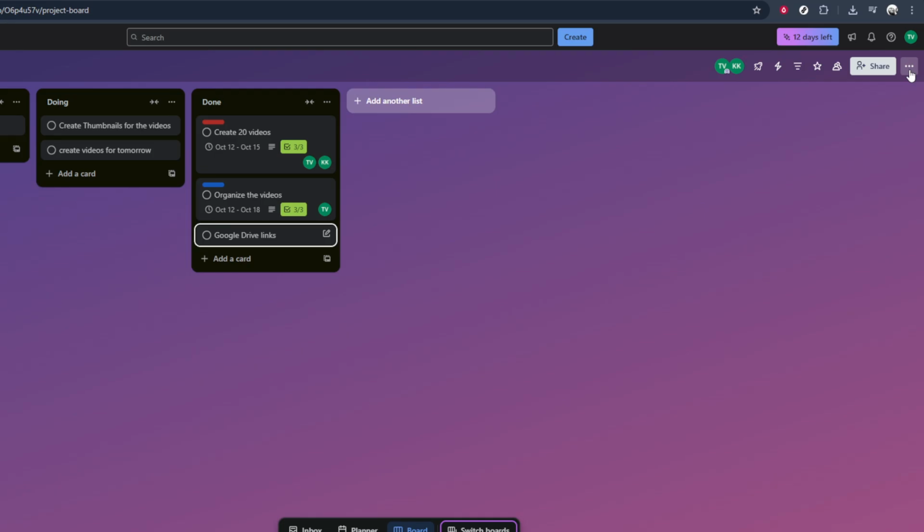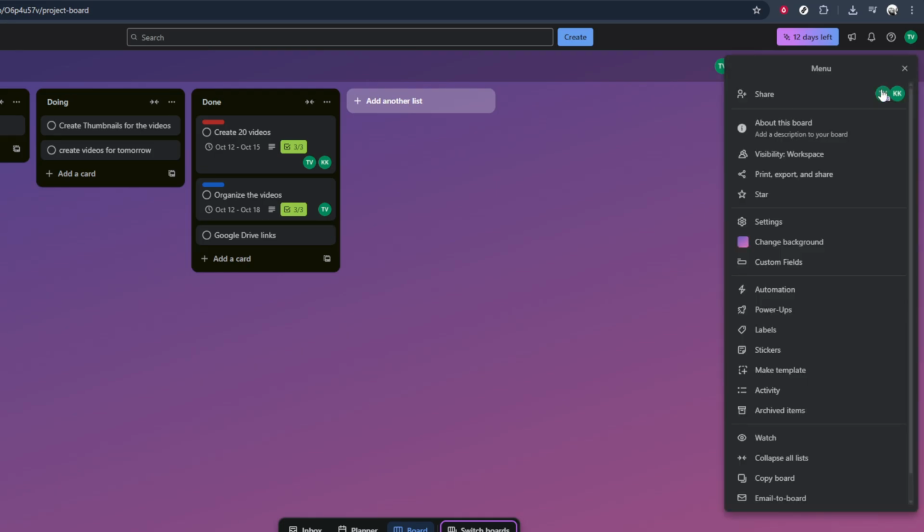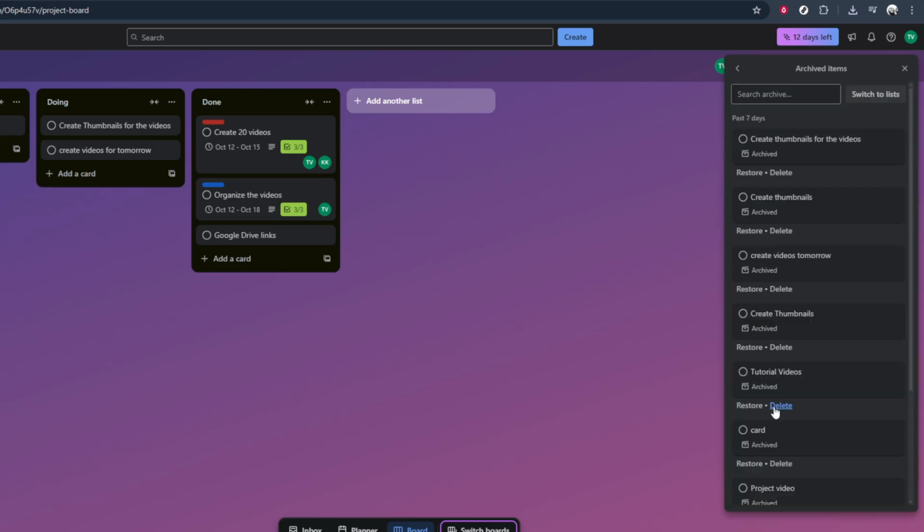Now that the card is archived, our next task is to head to the list of archived items. Look for the set of 3 dots positioned on the right side of your Trello bar. This icon usually houses more advanced options related to your board's management. Click on these dots and then opt to view archived items.